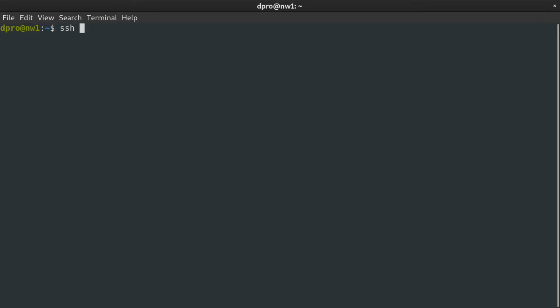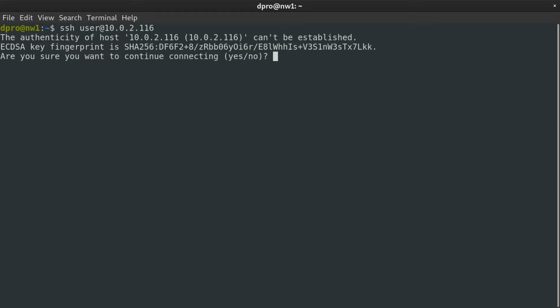Okay, so I do an ssh user@10.0.2.116. Press enter. And it says, well, we can't tell if this host is authentic. Here's the fingerprint for it, generated with ECDSA. Are you sure you want to continue? Yes, I am. And I have to type in the password of the user account.